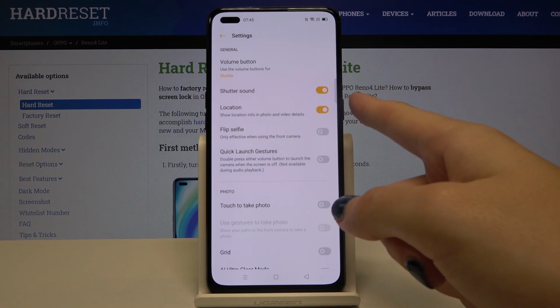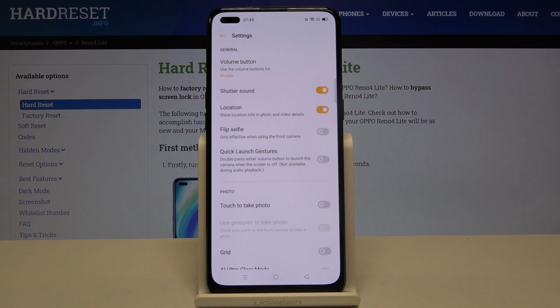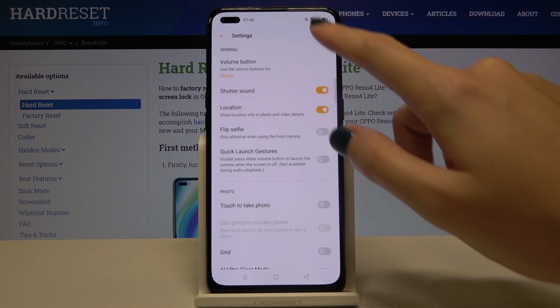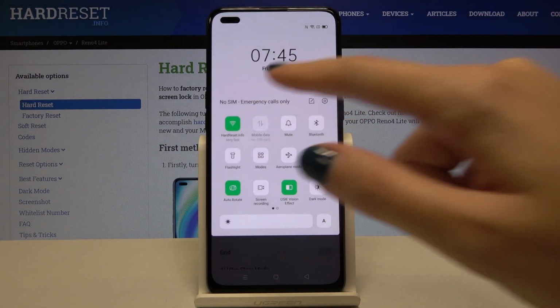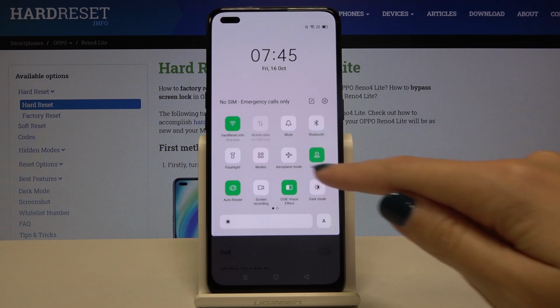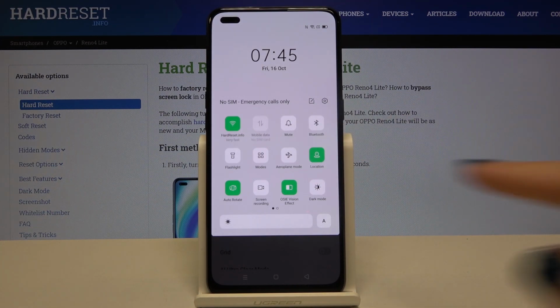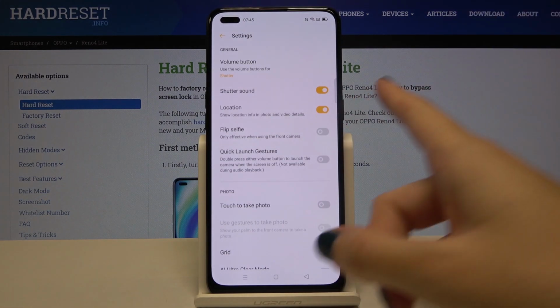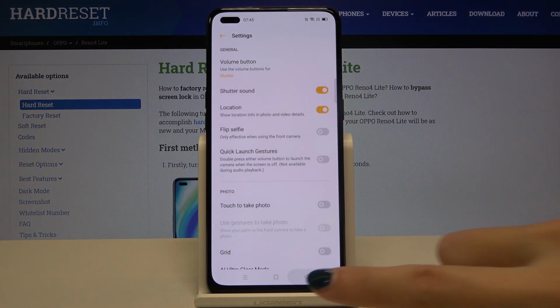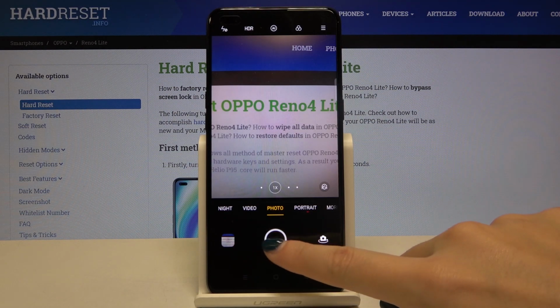So this option allows us to save the location of our picture, but the important information here is that to make it work correctly when we want to save the actual location of our photo, we have to be connected with the internet, for example the Wi-Fi, and we have to turn on the location of this device. So remember about these 2 parameters to make it work. Now let me keep turning on all of these settings. Let's go back to the camera to take the picture.